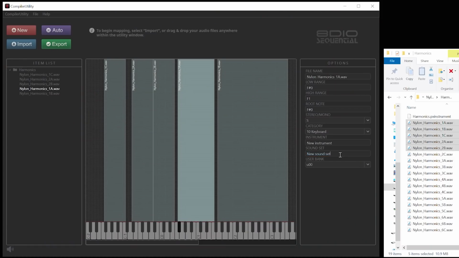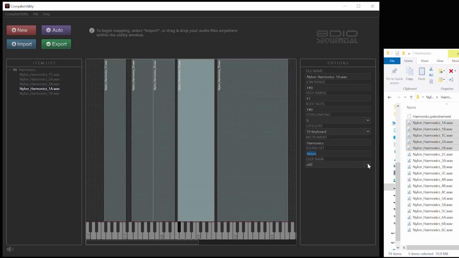So what I would do, for example, if I was creating my nylon guitar sample set here, is I'd call the sample set nylon, give it the name, and then maybe this one would be harmonics. And then maybe I'd create another instrument which is nylon but plucked or strummed or whatever else I want to have. So that's how you can give a common, consistent naming to your instruments, the first part being the common consistent part. So you give your instrument a name.